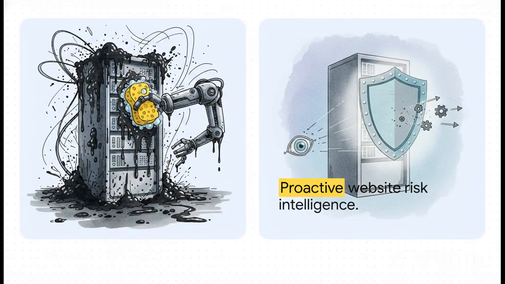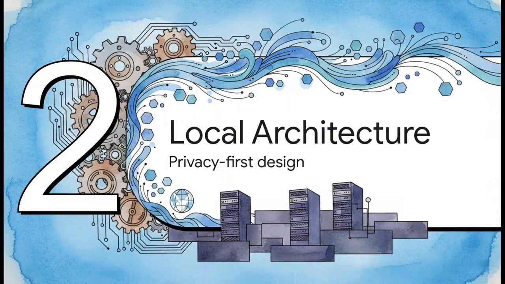Now, you might be thinking, well, what about standard anti-malware tools like Imunify360? And sure, those tools are fantastic category leaders for what they do, which is reacting to known malicious files and suspicious PHP functions based on file signatures. But they are primarily reactive, right? They're coming in to clean up the mess after the malware has already landed. GuardSuite shifts this entire paradigm from reactive malware cleanup to proactive risk intelligence. It's all about spotting the vulnerabilities, the misconfigurations, and those suspicious drifts way before they turn into a full-blown security incident.